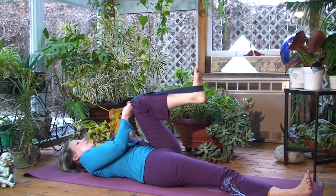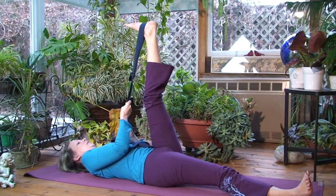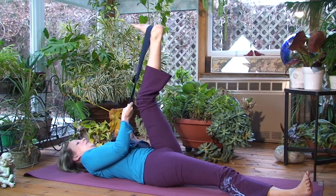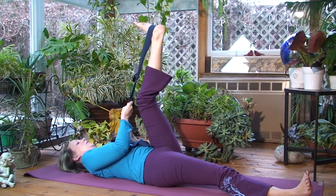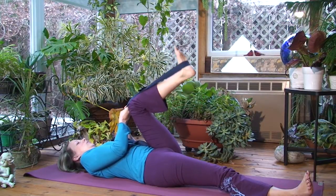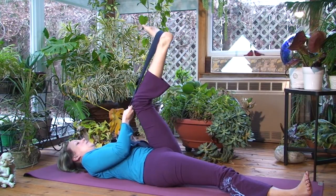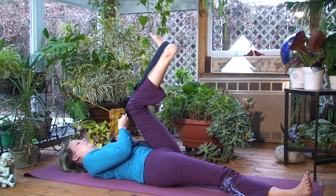So remember to use your mantra here. In, out, calm, smile, present moment, wonderful moment. Check in and see if your shoulders are trying to be busy bodies and getting involved here. Ask them to butt out. They're not needed here.